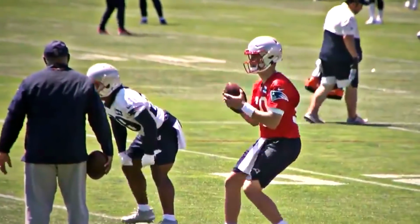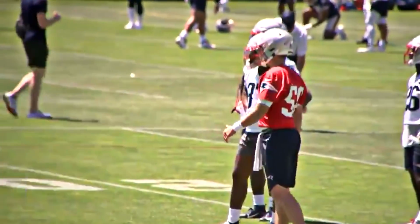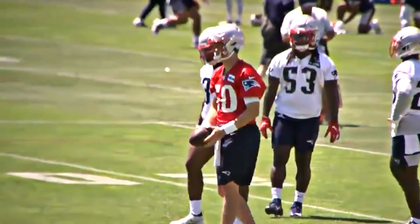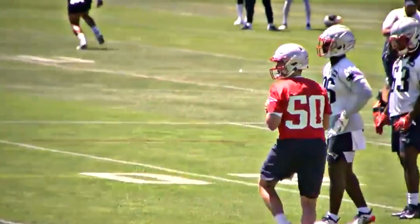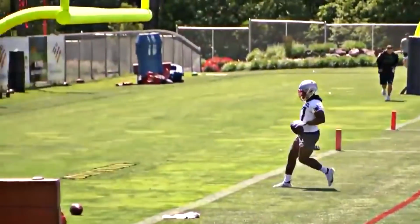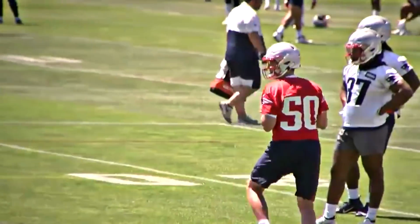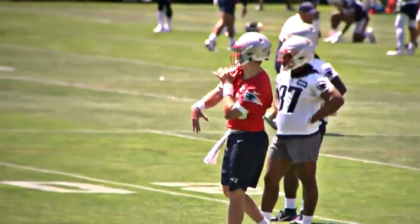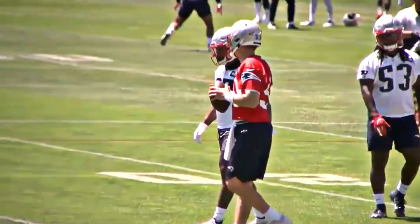Now, this next play right here that we're watching, we get kind of a throw where we don't really get to see where it goes, but we get to see the motion. But the second throw here, we do get to see where it goes. It goes to Damian Harris here in the back of the end zone. So let's just watch this one. I love this throw as well. I mean, super accurate. Again, just right where it needs to be. He leads the receiver there. In this case, it's a running back, Damian Harris, who also shows really good catching ability as well. So really, really cool to see that throwing to the running backs today.